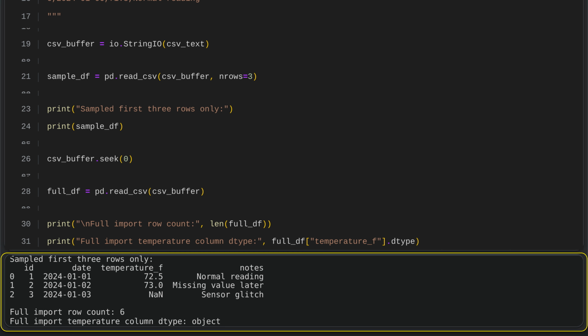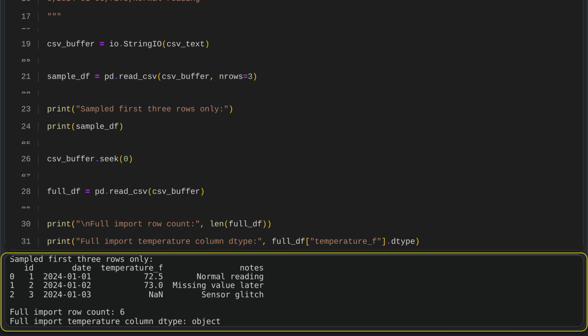This script shows how to use Pandas to read only a subset of rows from a CSV file by using the parameter that limits the number of rows. It first creates a simulated CSV file that includes missing values and corrupted entries, then reads just the first 3 rows into a data frame to quickly sample the data without loading the entire file.